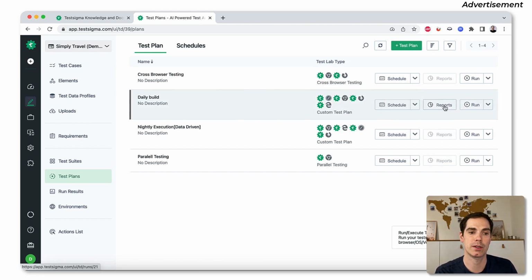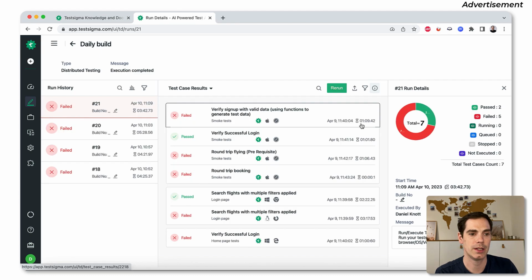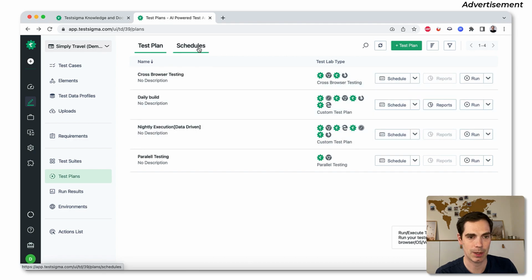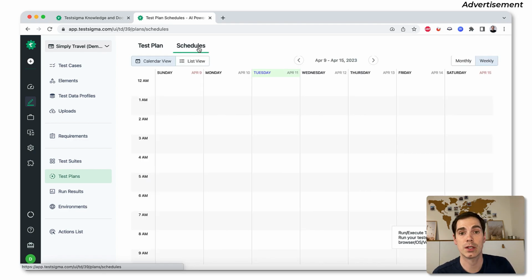And you can also get some reports, which I think is also really cool. If we click here, we jump right into the report section, where you can get an overview of what has passed, what has failed. So you can directly see, okay, it has failed on a Mac with Safari. Here there's another one which passed, and so forth. So let's go back to the test plans. Schedules, yeah, of course, you can use a calendar here to schedule your test execution, your test plans. Let's say you have nightly builds, you trigger them at, I don't know, 11 o'clock in the evening, and then you get the results the next day, and so forth.